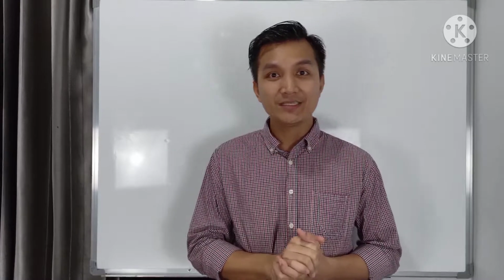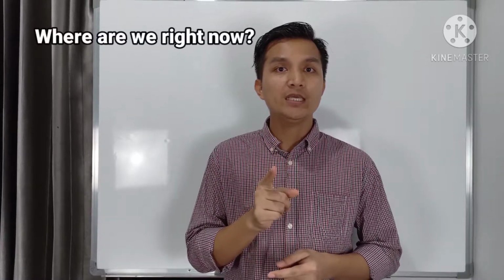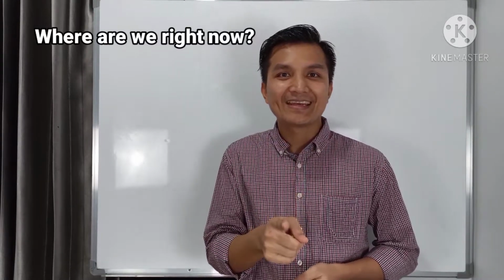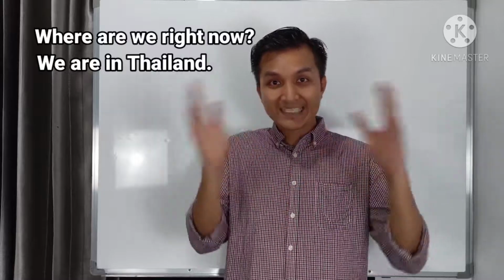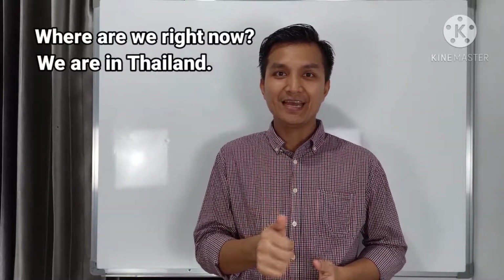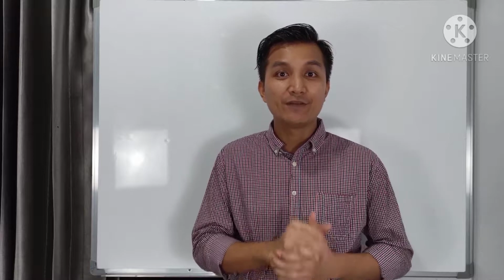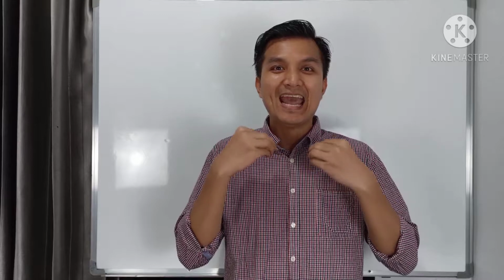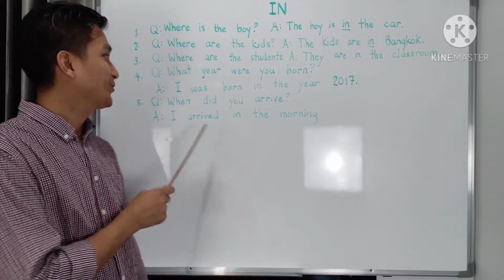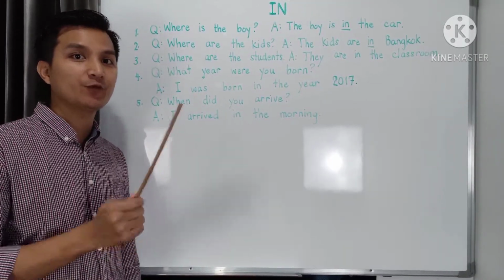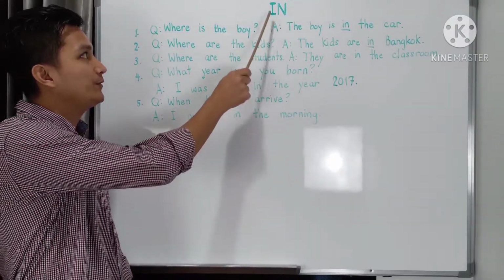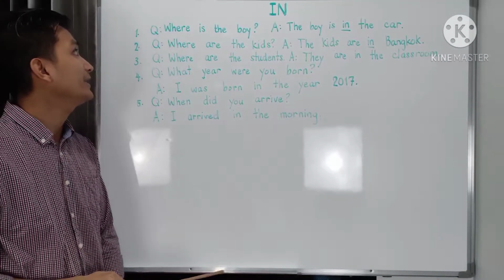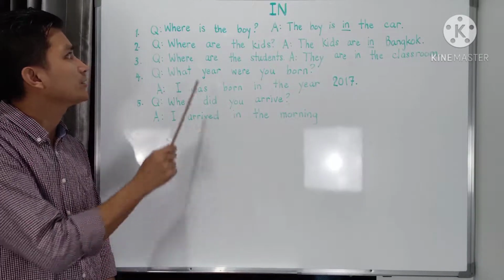I have another question. Where are we right now? That is correct. We are in Thailand. Very good. Now you are learning to use the preposition in a certain question and in answering a question. Okay, so we have here a few questions for you to answer. And we will be using the preposition in. Let's start by answering the first question.